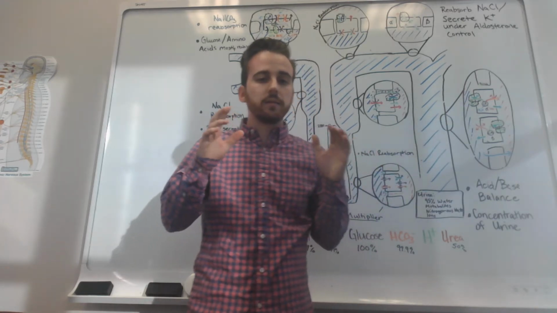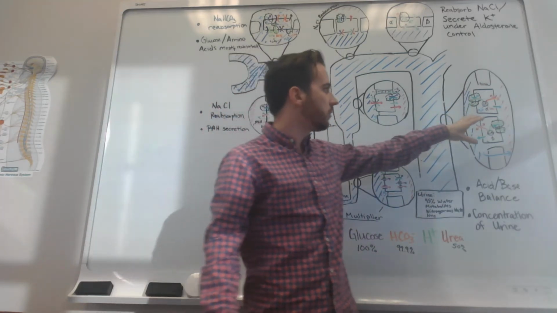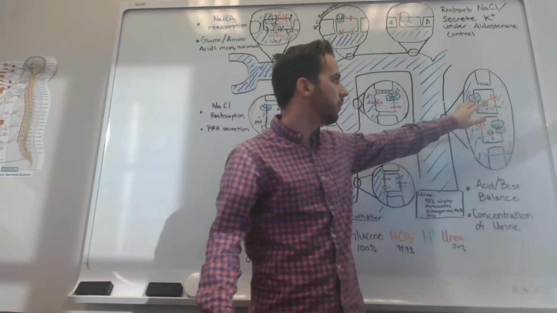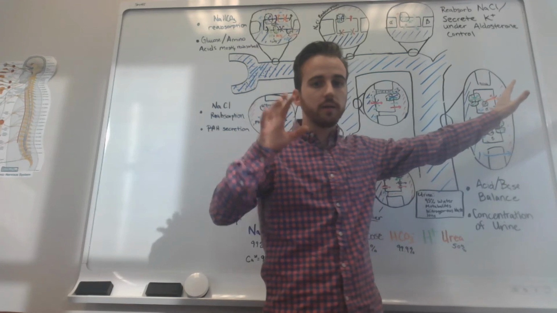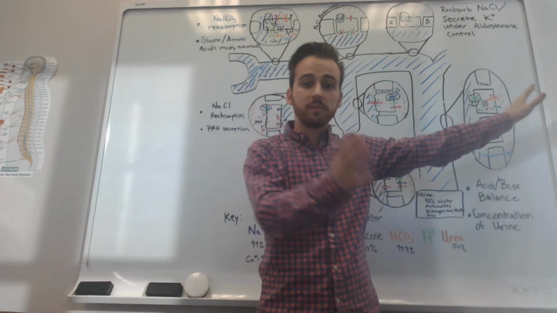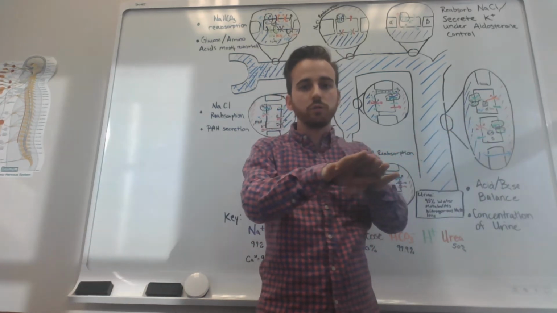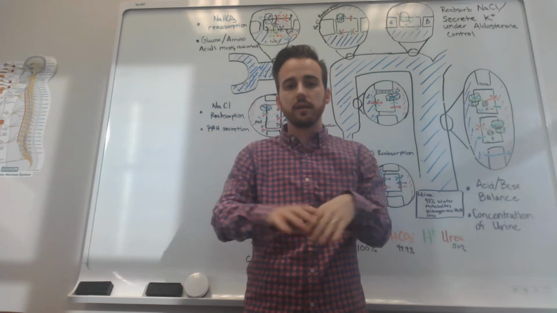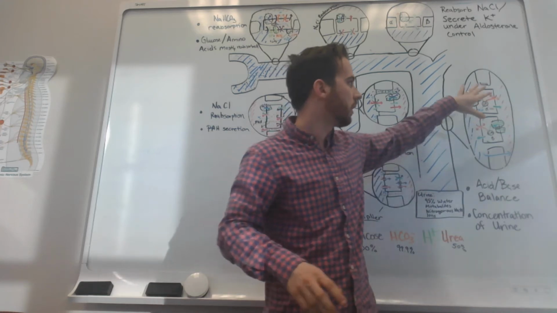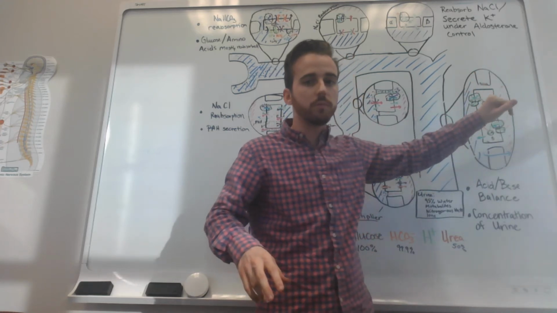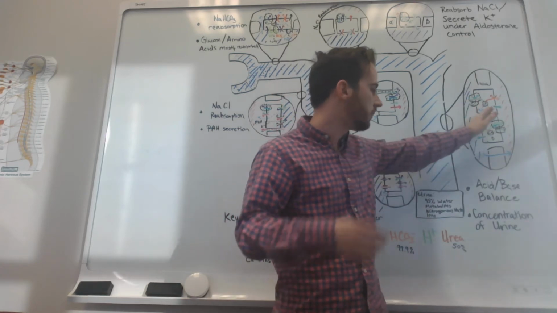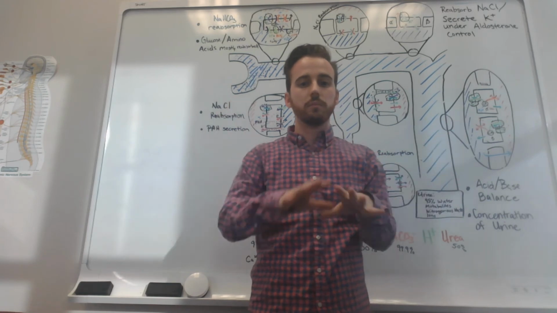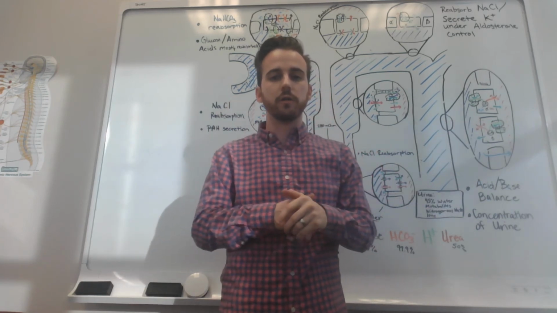And the main thing to recognize here is the alpha cells are going to be responsible for moving bicarbonate into the plasma, right? Moving a base into the plasma. So it will be to balance out anything acidic in the bloodstream there. And the beta cells will do the opposite. So they're going to move acids into the bloodstream, balancing out any basic material there in the bloodstream.